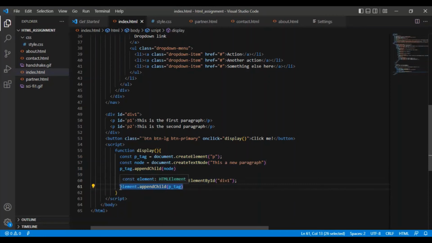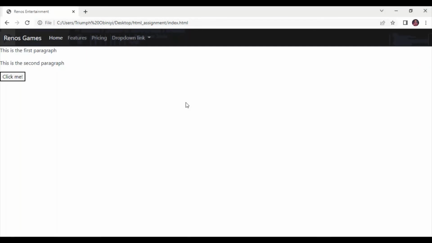So I'm going to go ahead and save that, open my browser, I refresh and I click here, and as you can see, this is a new paragraph it has added. I can keep clicking to keep adding the same thing. You can choose to make it dynamic as we go further, but basically this is how we can create elements via JavaScript.